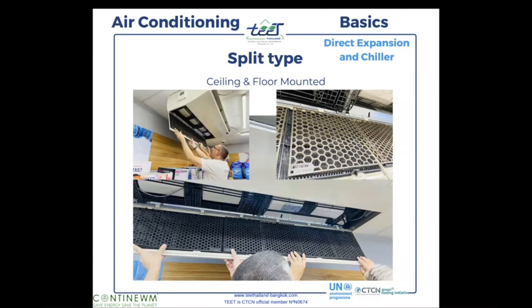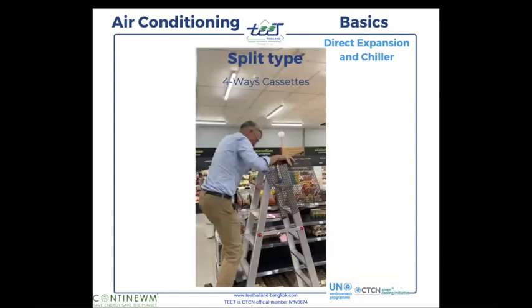This is an example of ceiling mounted. They are exactly the same as floor mounted. They are just in a different position. One is in the ceiling, one is on the wall, on the floor. So these are very simple. You open where you have the dust filter, you cut the net, you put the net on the top of the dust filter, and you close. End of the story. There is nothing else we can do, and it works well.